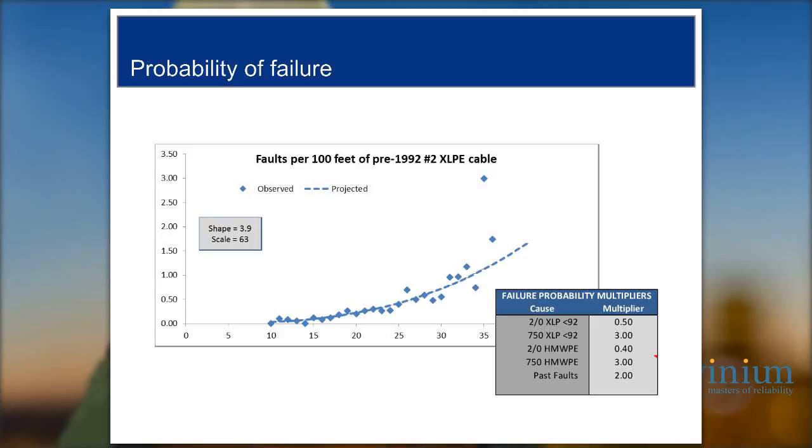Now, a lot of utilities don't have this kind of data. Either their system isn't large enough or they haven't tracked it well enough to do a curve fit like this. And what that means is that either they can try to share data with other utilities or find some other source for industry information, of which there is some, not a lot. Or another approach that's very commonly used is to rely on a combination of subject matter expertise and whatever data is available to calibrate a failure probability curve that at least will be projecting the right total number of failures to match what they've seen maybe over the last couple of years. So I don't want to give you the impression that a very detailed, rigorous database is required to do this kind of thing, at least to get started. You can almost always make do with whatever you have, even if all you have is the opinion of the subject matter experts at your utility.